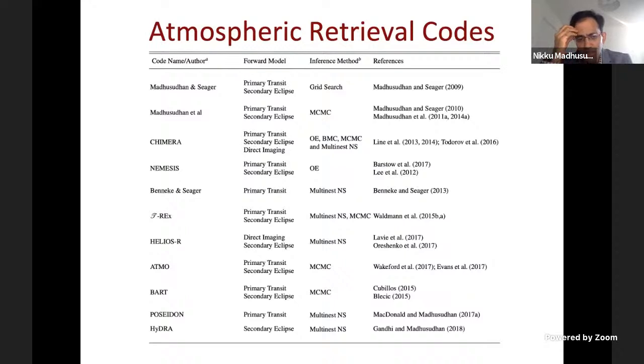So I thought I would just put this slide saying that today conducting atmospheric retrieval is pretty routine. Okay, so I was involved in some of the first development of atmospheric retrieval techniques for exoplanets, but today, in just about a decade, we have about a dozen such codes in the field with different levels of complexities, of course, and different flavors. But this is to say that it's a very standard thing to do. If you have a spectrum today, the first thing you would do is an atmospheric retrieval, which was not true 10 years ago, where you would pick spectral features by eye in many cases. So the field has come a long way in that sense.